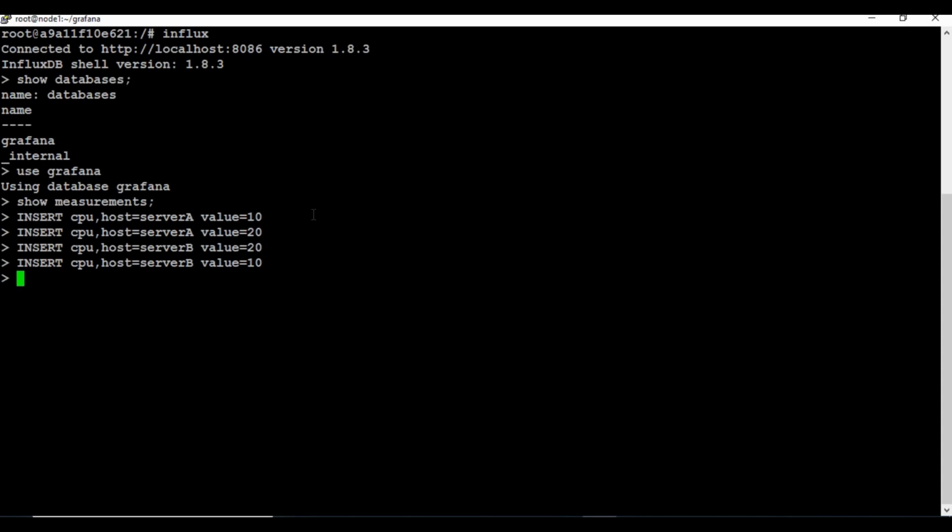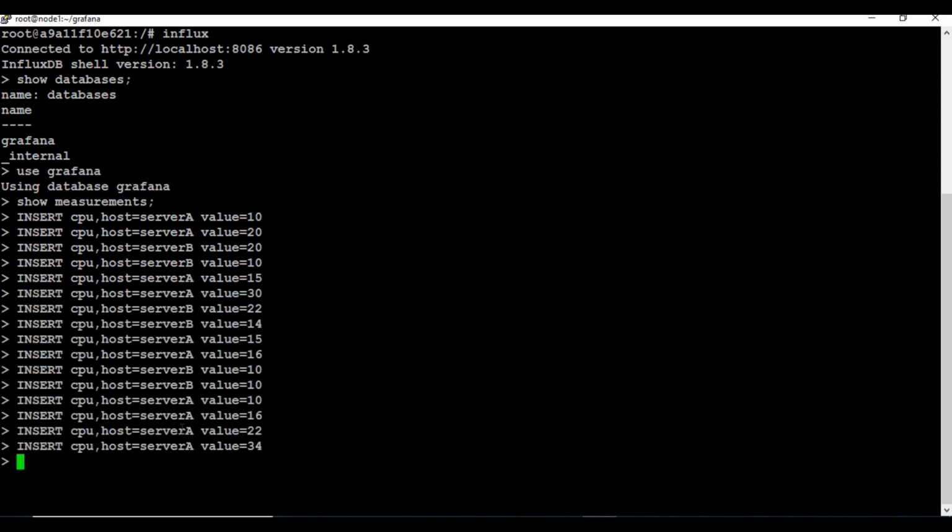Okay, so I just want to show this simply because it's an insert command. You can run it on the screen itself. Otherwise, you can use a text file where you write all these things and import it. Okay, so let's create more. I will just pause this so I can add more content, and then we'll go back to the Grafana screen. Now, if you have seen, I have imported some content.